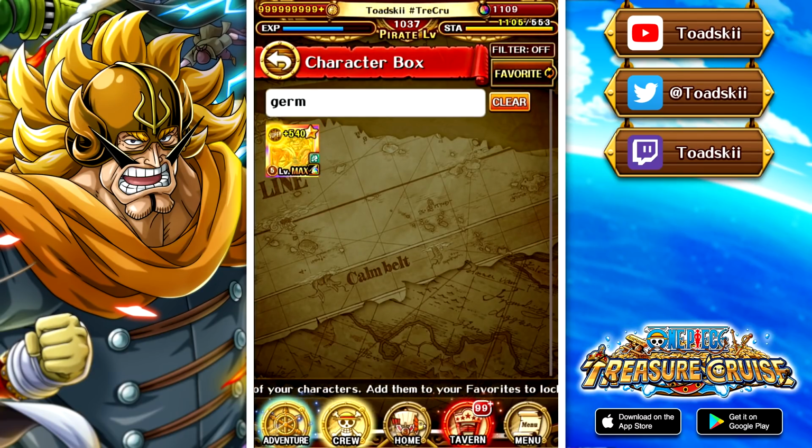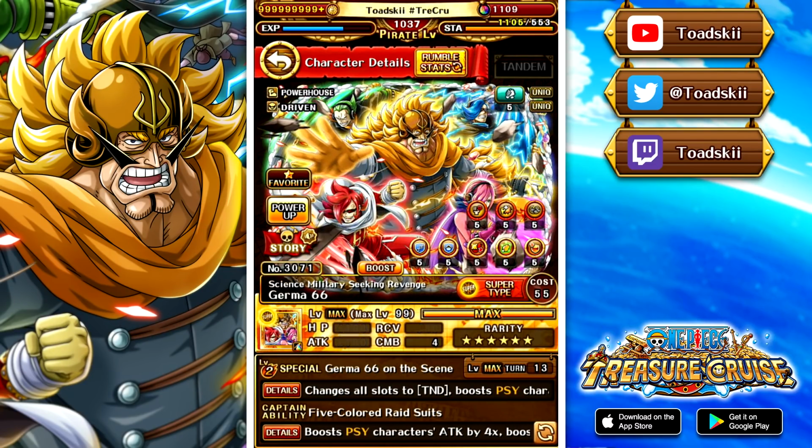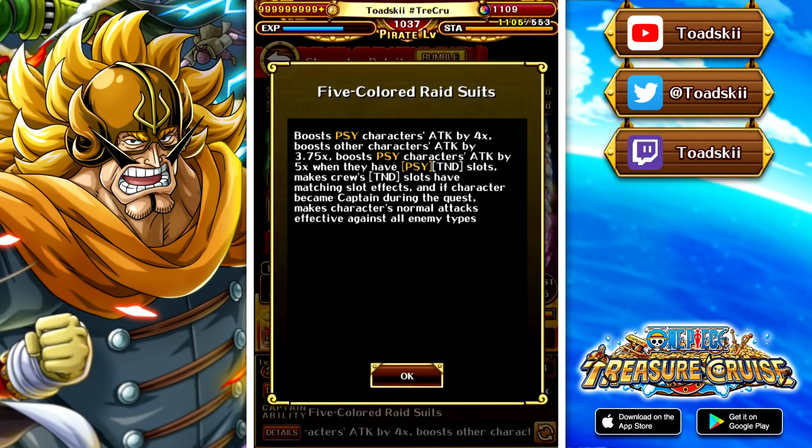So GERMAAA 6 is a Psi super type character, and for their classes, they are Driven and Powerhouse. This character, with their captain effect, will boost Psi characters' attack by 4 times, and then boost all other types by 3.75, which is still very good, and then boost Psi characters' attack by 5 times if they have a Psi slot or a tandem slot, as well as making those tandem slots beneficial to your crew. Already, that's a pretty good captain effect across the board.